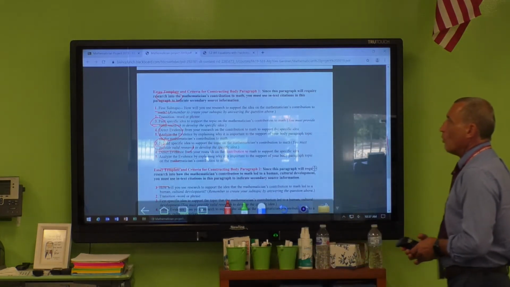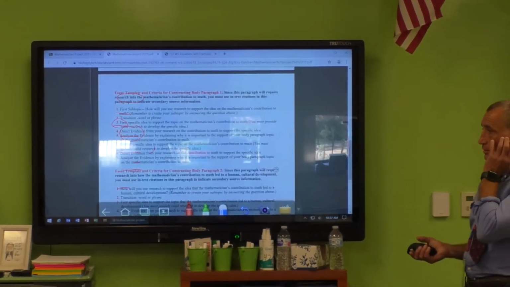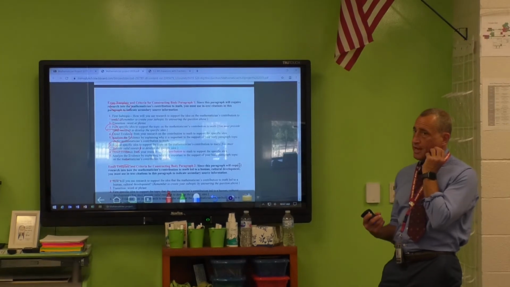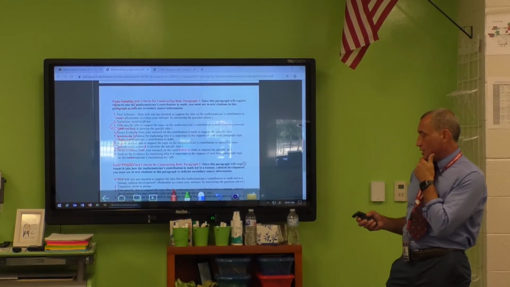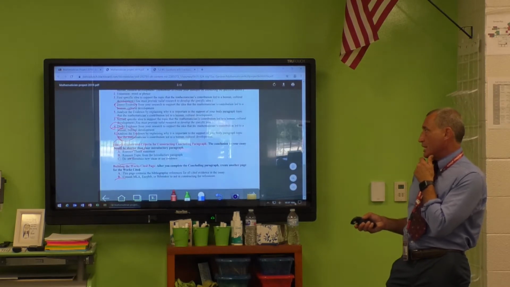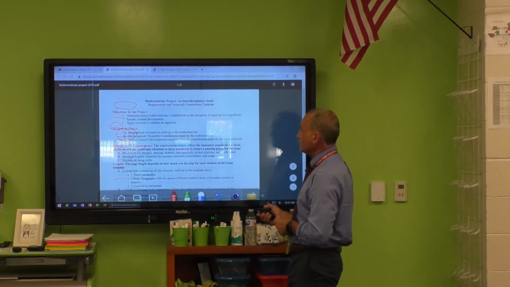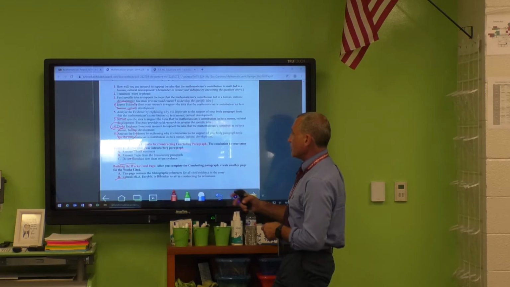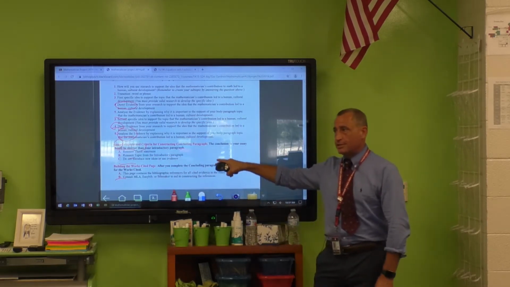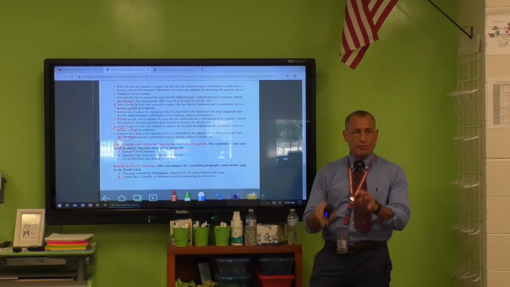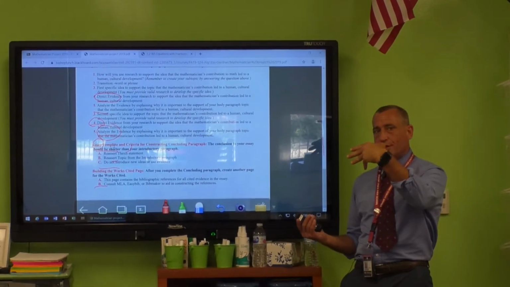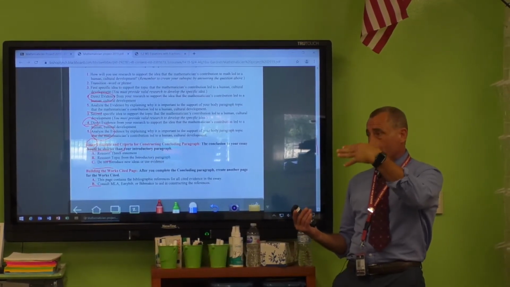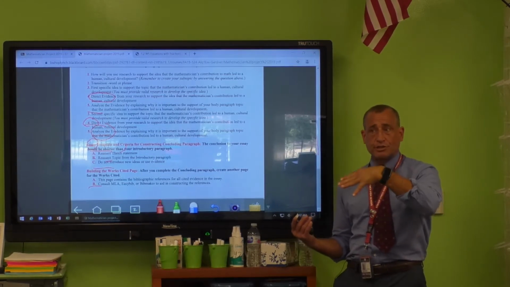So when you're first starting to work on this project, you have to gather research. And so the very first thing you want to do when you gather research is have a page set up that you're going to call a works cited page. And you just label it works cited page. And on that page you're going to put all of the things that you're looking up that potentially could be sources for you.